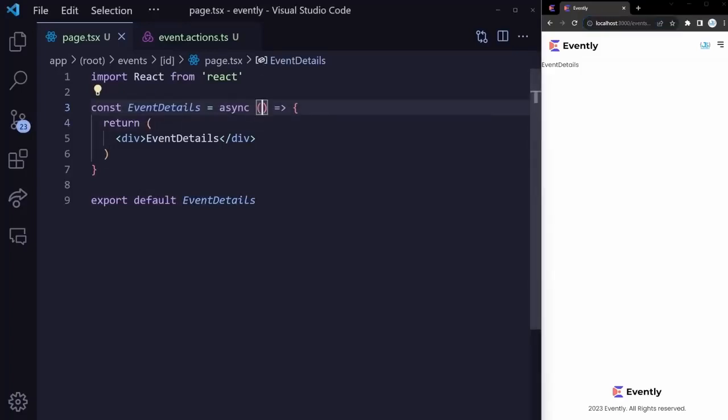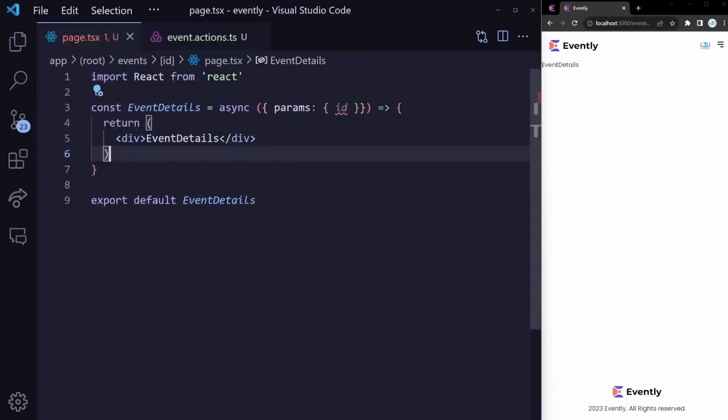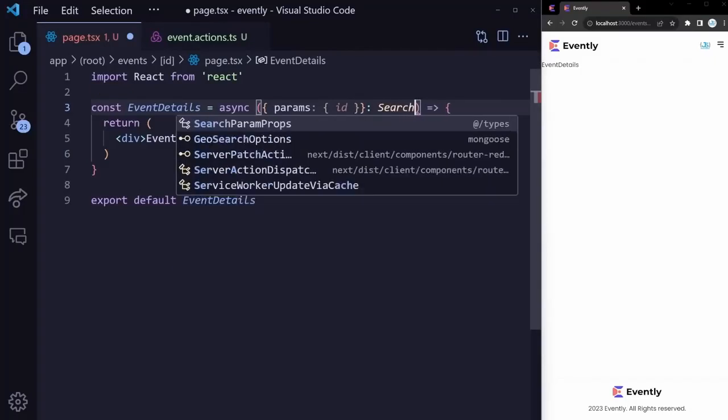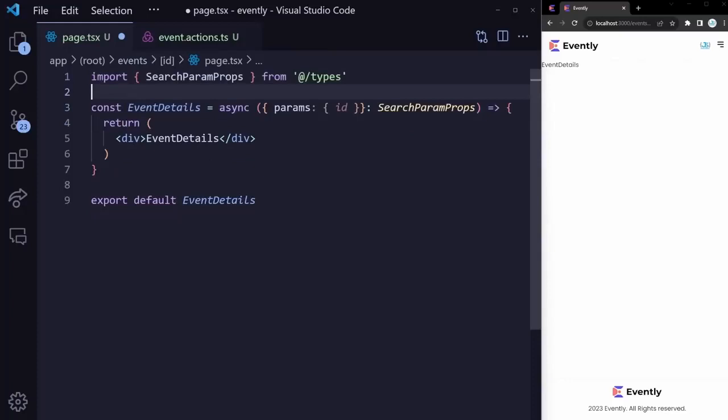Well, Next.js makes it so easy. The only thing you have to do is say params, and then destructure the param you want to get. That param is going to have the same name as the name of the variable you added right here. In our case, that's the ID. And then you can say that this is of a type SearchParamProps, which we need to import from the types.